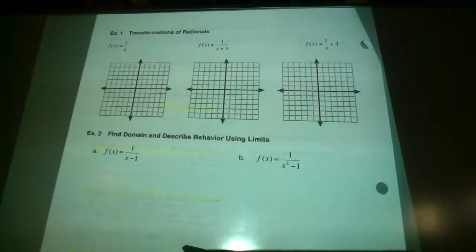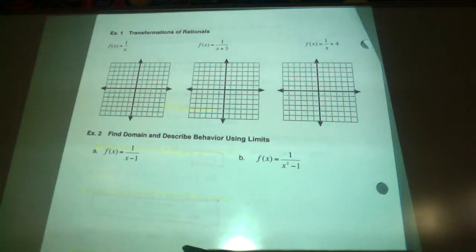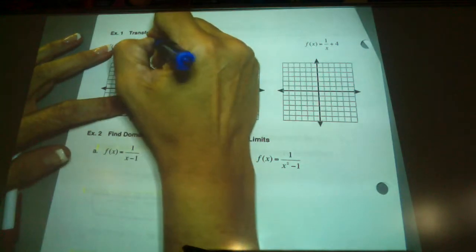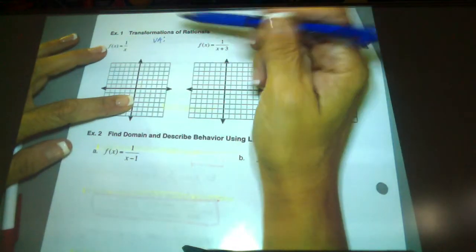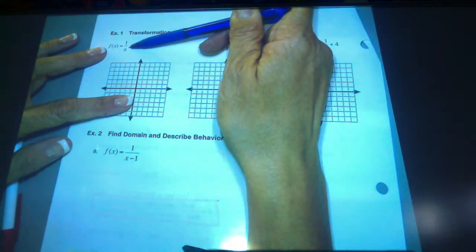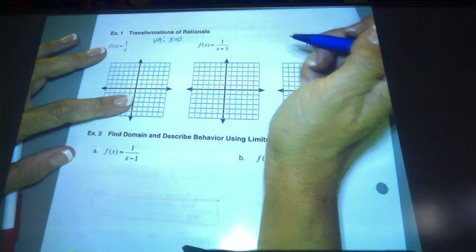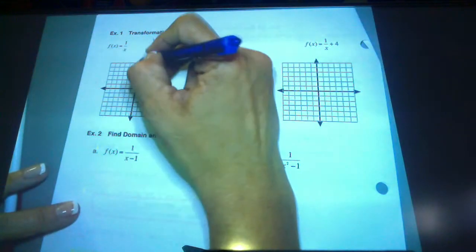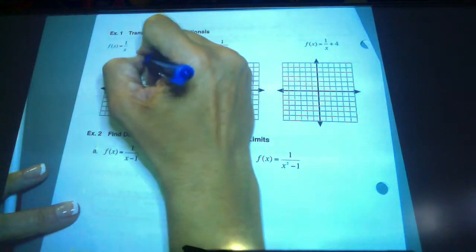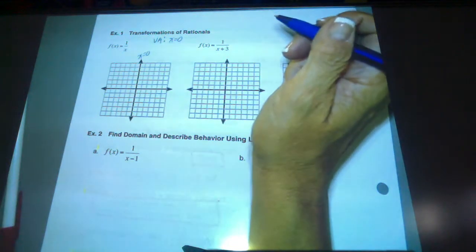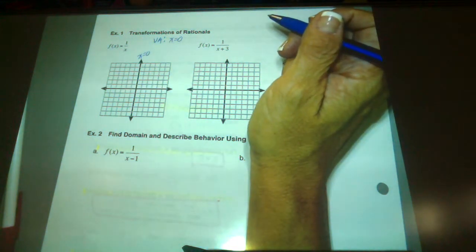You should already know what it looks like, but if you don't, we're going to explore what its vertical and horizontal asymptotes look like. So I've got a vertical asymptote. Is there any value that will make the denominator 0? 0. So my vertical asymptote is going to be x equals 0. And so that means that that is the y-axis. So I'm going to label that as x equals 0. If you don't label the axis, I don't know that you know that that's an asymptote.